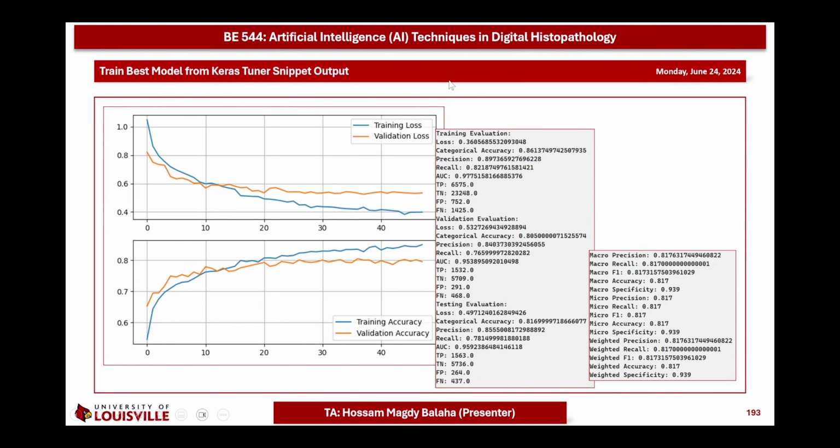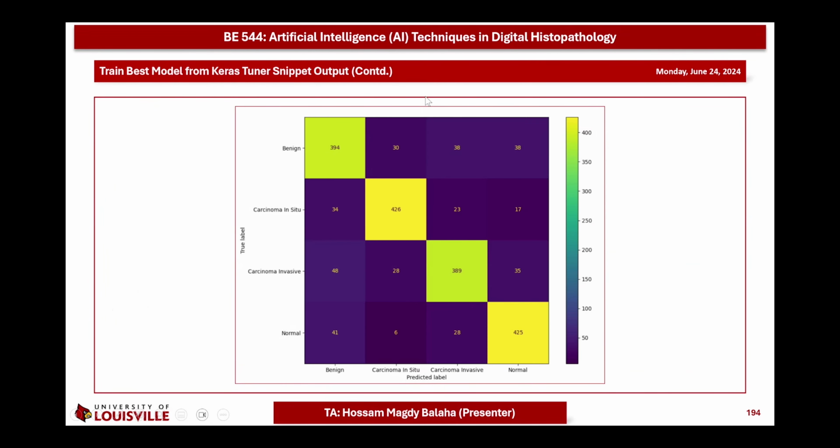By executing that code, we can reach the following results, and this is the corresponding confusion matrix.